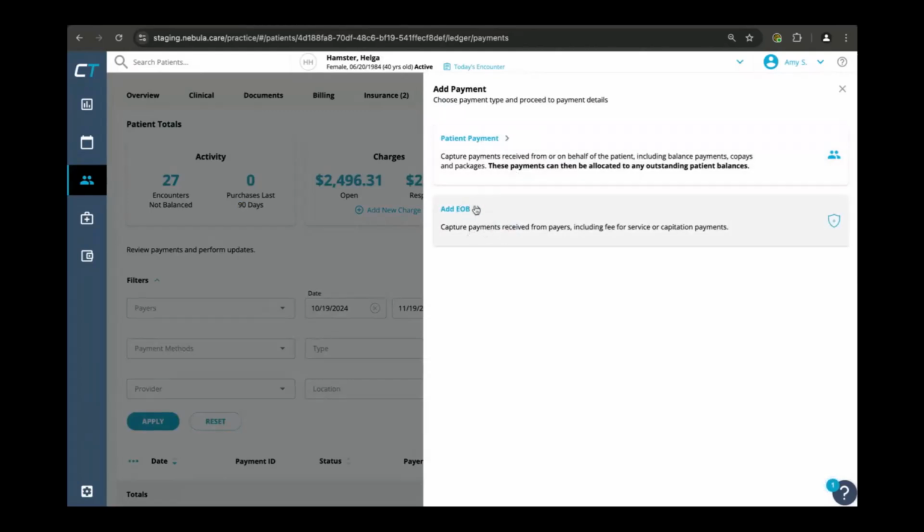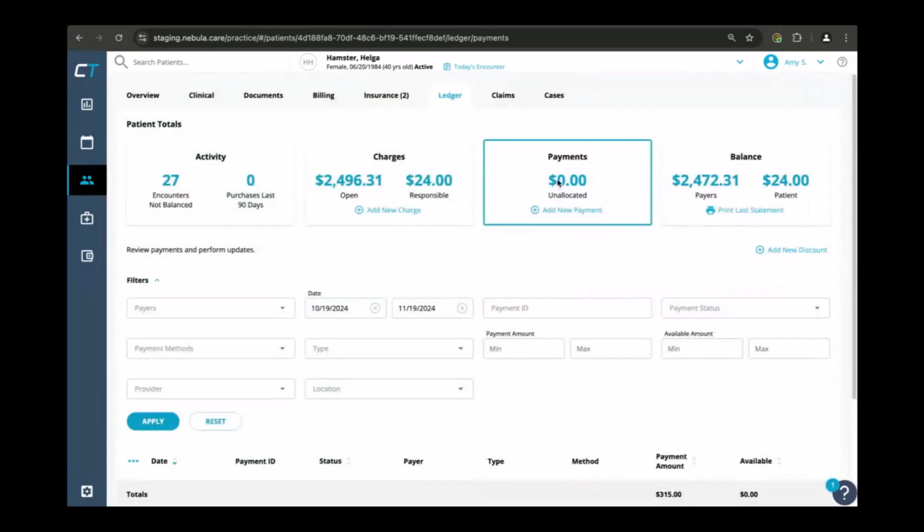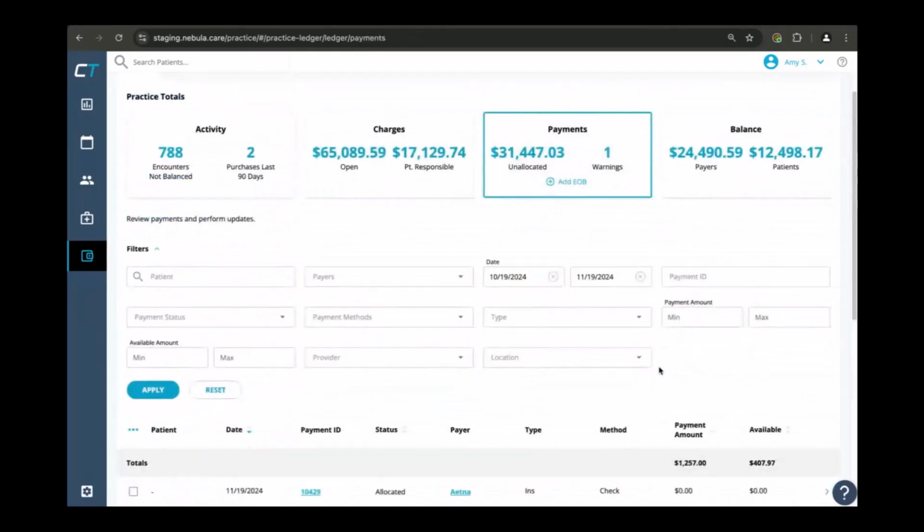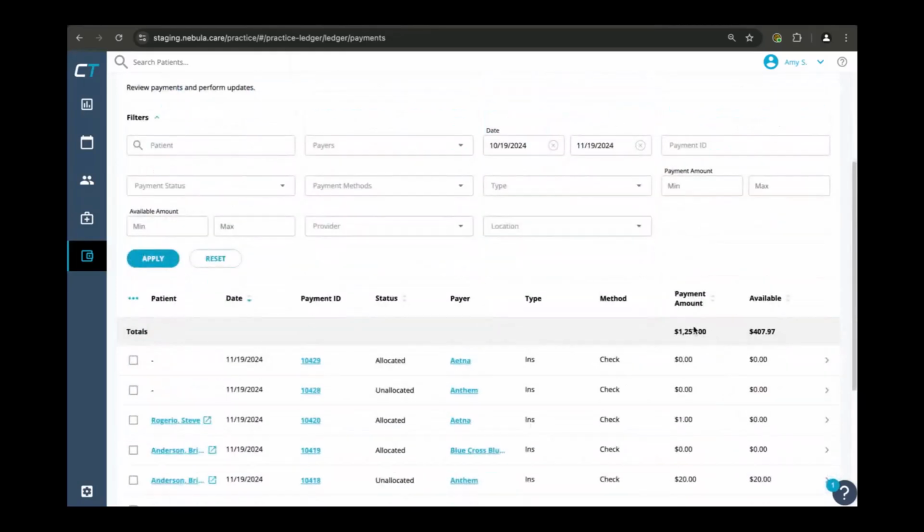If I add an EOB here, then the unallocated amounts do impact this. But if they're made from the practice ledger, that is where you will see the impact, and it will reduce the balance amount or add to the balance amount depending on which remit offset you have. So when you're looking, if you're using a positive or negative remit offset, it will adjust that available amount.